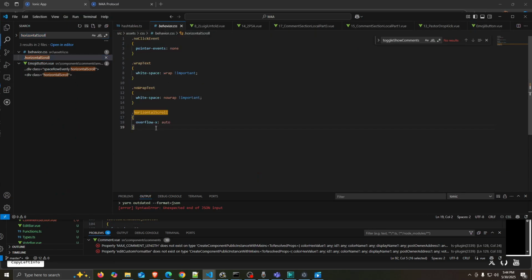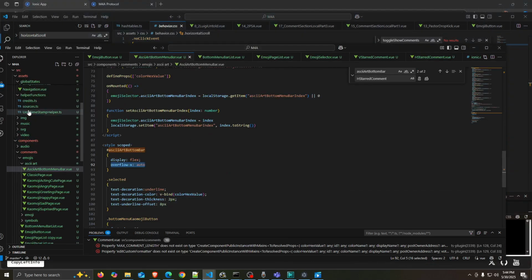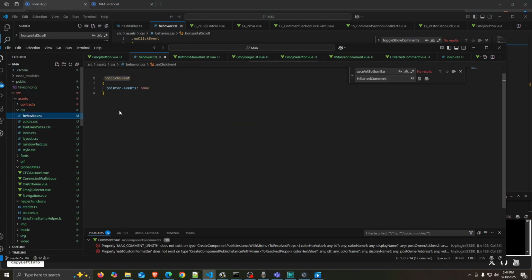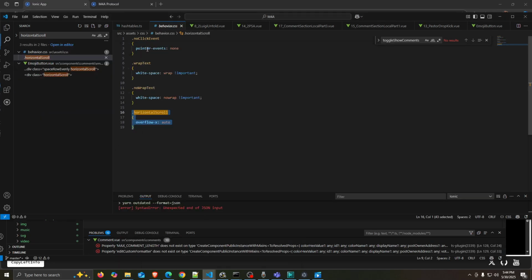But in the main project, we have it defined inside a behavior. I think we have a behavior folder, so we can go ahead and throw it in there, but we aren't actually using it there. This one has wrap text and no wrap text, which I think we're also using.